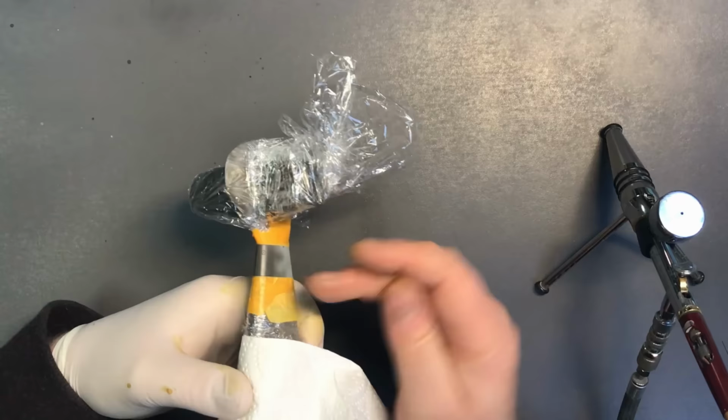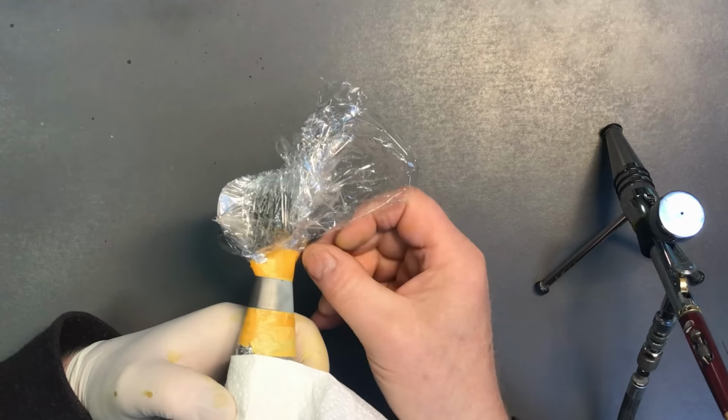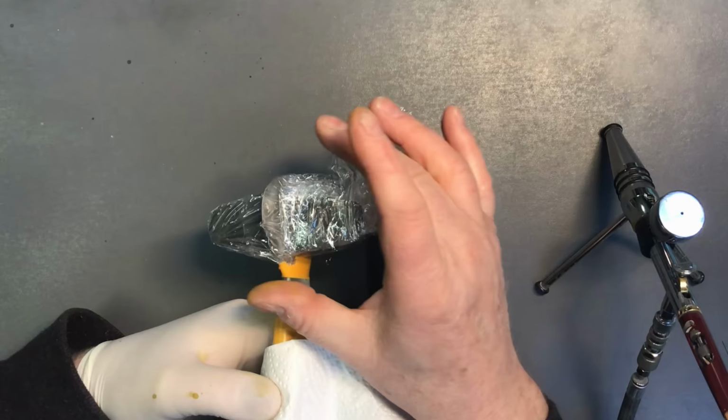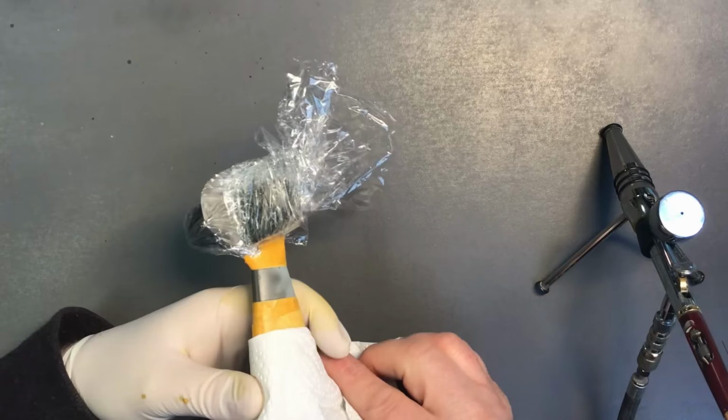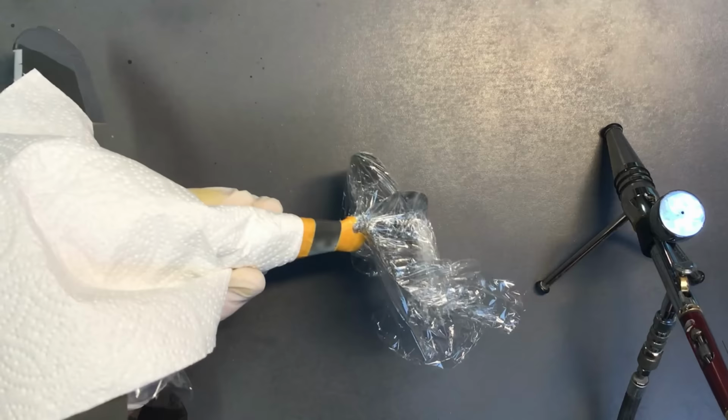What I like to do masking areas like this up, I use ordinary food wrap or cling film, we call it in the UK. And there's a couple of benefits to that. First of all, it's very flexible, so you can mould it around that tail surface. And secondly, it cuts down a lot on masking tape, which is a lot more expensive than food wrap. So it's a technique that I use quite a bit, and I'll use it again when we come to do the wingtips. So let's get the yellow on.